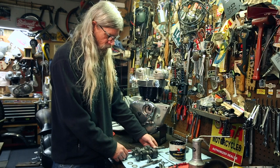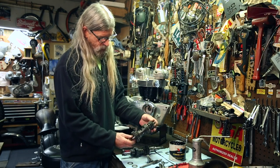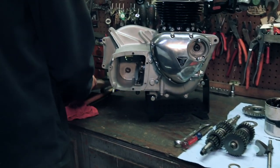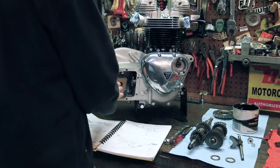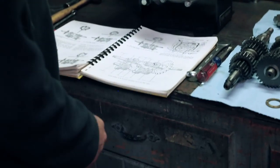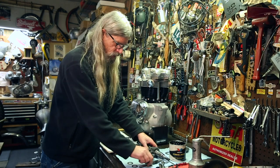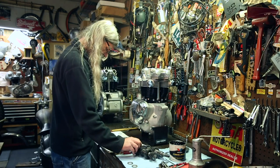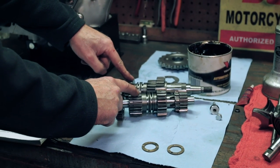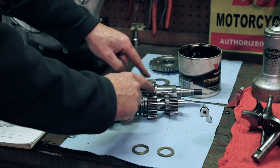I'm happy with that. So this is gonna be our main shaft here. This is our lay shaft or counter shaft. And once again, if we refer to our book and go to the diagrams where the transmission gears are shown, you can figure out what gear is what. Right here is a really awesome picture. Let's orientate it the same way it is in the book. And you'll see that this is first gear, third gear, second gear, and fourth gear.